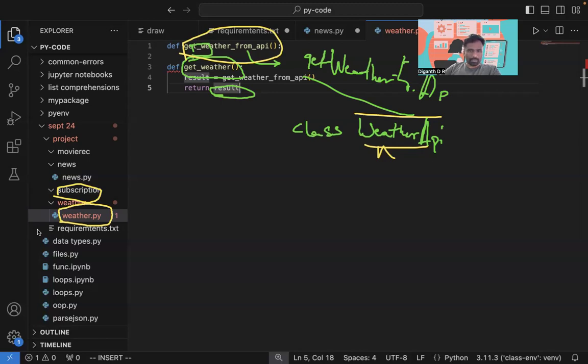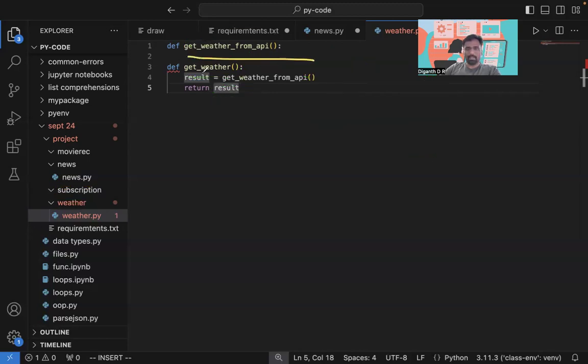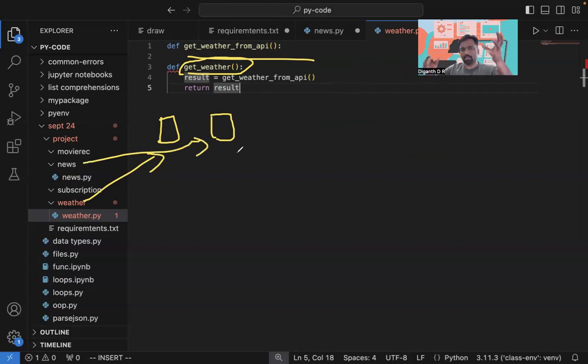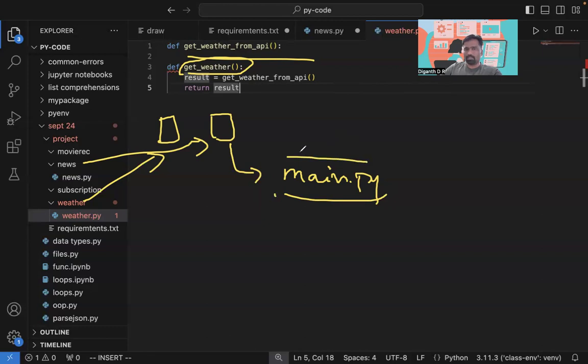Okay, so now we have these interfaces. So this is one interface and this is one interface. Now we have these models, weather and news. So how does this get started? How do we begin? Where does the code begin from? Generally somewhere there will be a main file, called run.py or main.py. If we just call it main.py, which is one of the conventions, you can call these functions.